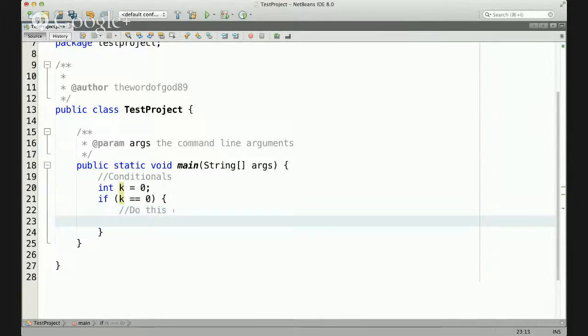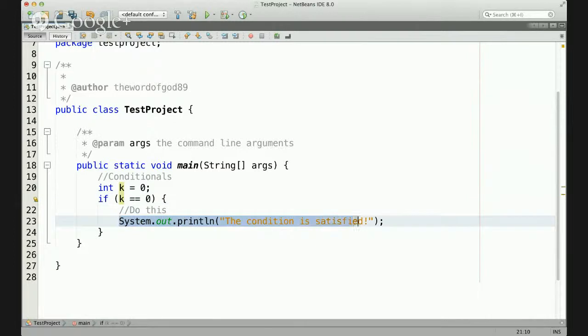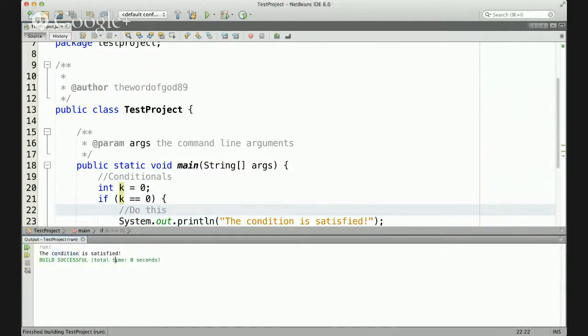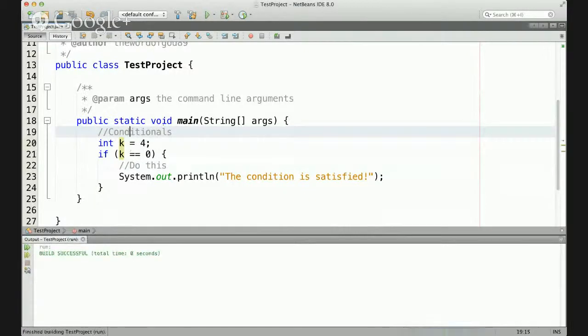So when I run this program, k is set to 0. If k is equal to 0, then it's going to run this line. And if I run the program, you will see the condition is satisfied. So what happens if k is not equal to 0? In this case, k is 4. If I run it, this line does not get fired, and you see nothing.